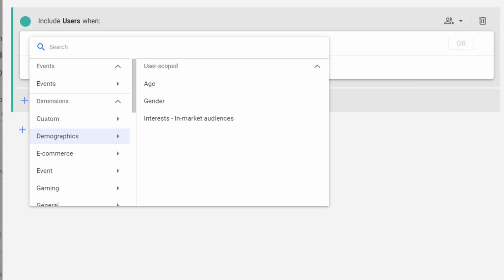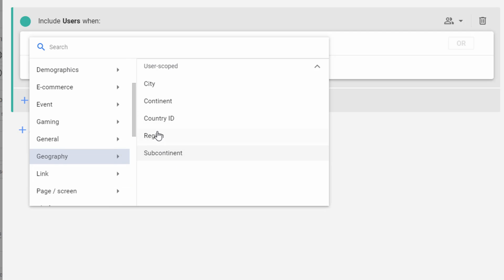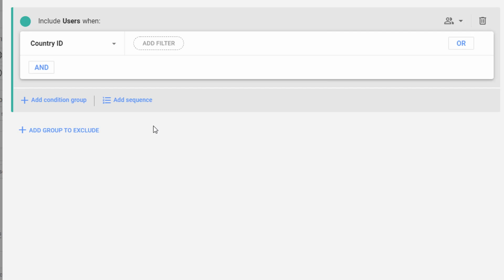Since I'm creating a segment based on the countries, I will be using country information, which is within the geography category of dimension. If you're not familiar with these dimensions that are available, then go ahead and click through and see which one will make sense. Keep in mind, you can use multiple dimensions, events, or metrics in your conditions. So I'm going to go ahead and click on geography. I'm basing it on country, so click on country.